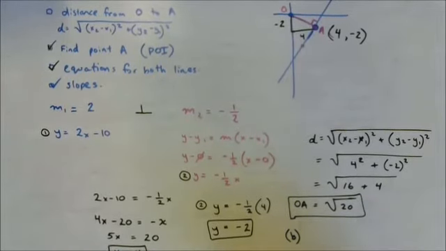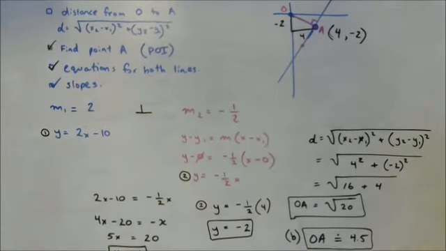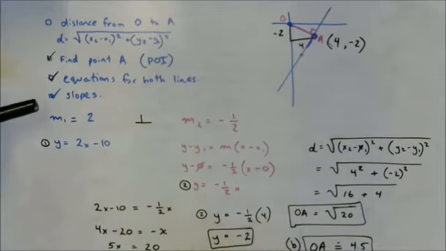If you need an estimation or an approximate answer to the nearest tenth, what should you do? Put it in your calculator. Square root of 20. And then we would get OA is approximately, okay, so you need to put the equal sign with a little dot above it, 4.5. And it's not measured in any particular units, so 4.5 is good enough. And we're done. Okay, again, we've done it several times now.